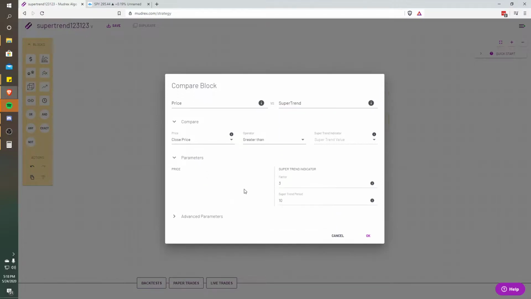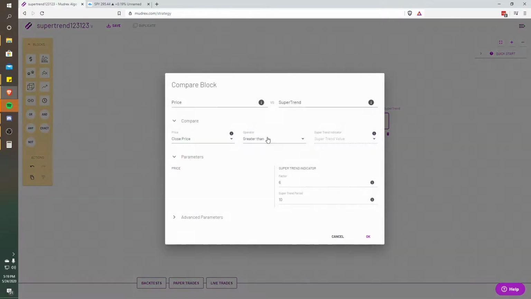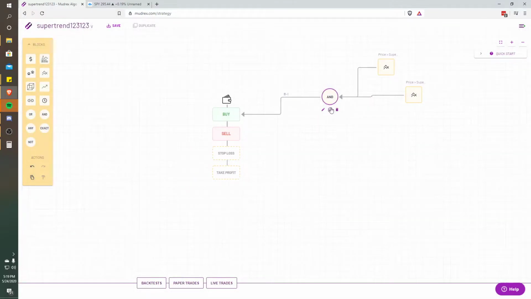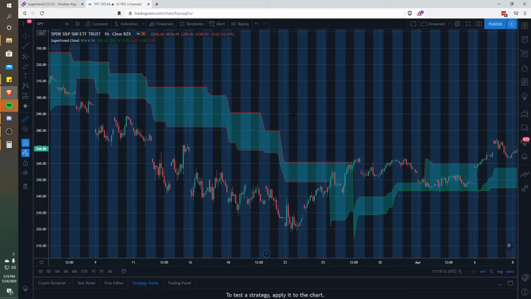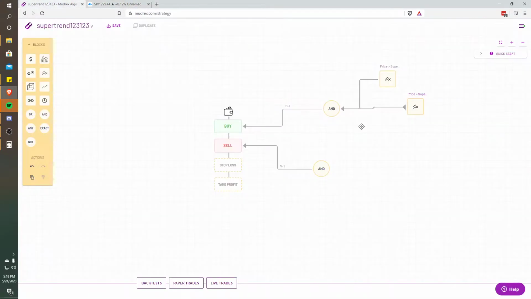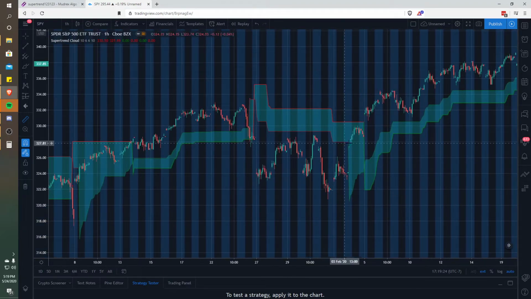Supertrend, close price greater. So we're gonna go 6.10, and then you can actually copy. So let me just copy this real quick, and then let's do 10.6. Now we can do it more complicated, but this is just an example. So let's just do long only. So this can be an or sign, and we're gonna sell when it overlaps or when they're both red. So for example, if it's right here, we would have sold, and then we will re-enter our position here. Same thing with this. We'll be selling here, and then we'll be longing here.